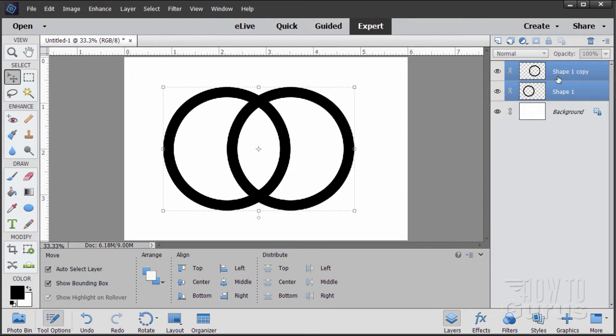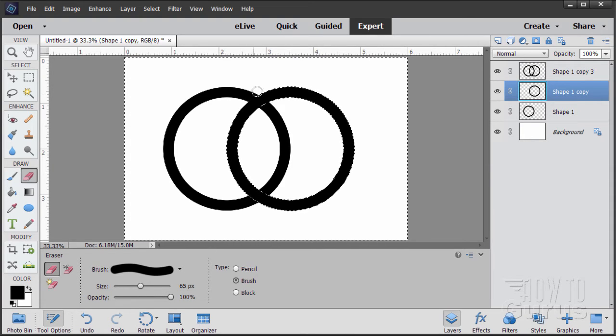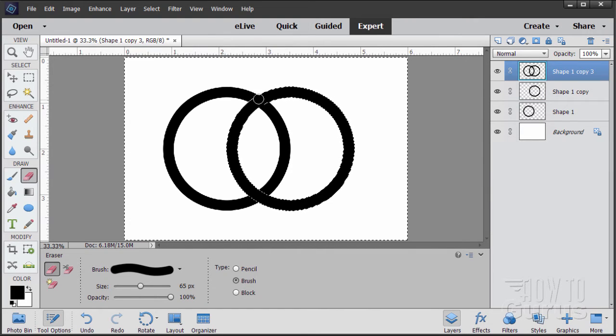Let's select both of these layers and copy them up here to a new layer — they're now selected and duplicated. Right-click and merge layers so we've merged this into one shape. We'll be building everything off of this piece. Now I want to get rid of the outside bits on each side. Come down to this circle shape, hold the Ctrl key and click on the icon for it — that selects that circle shape. To erase the part on one side, invert the selection: go to Select, Inverse, and now the outside area is selected so I can erase it.